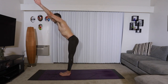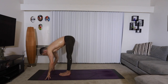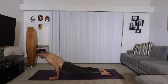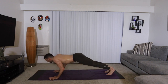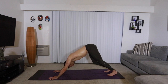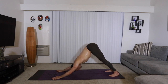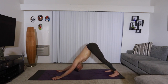Let's go through a flow. Exhale, swan dive, hinge at the hips, forward fold. Halfway lift. Step back into your high plank or go through chaturanga. Transitioning. Exhaling, downward facing dog. Pedal it out. Settle the heels, the feet down. Good.